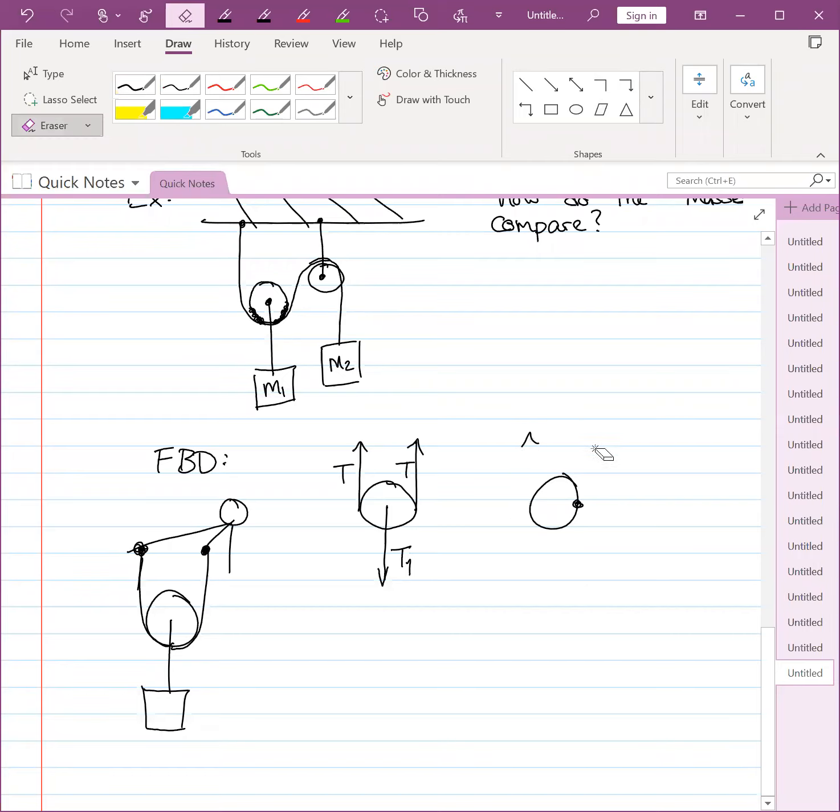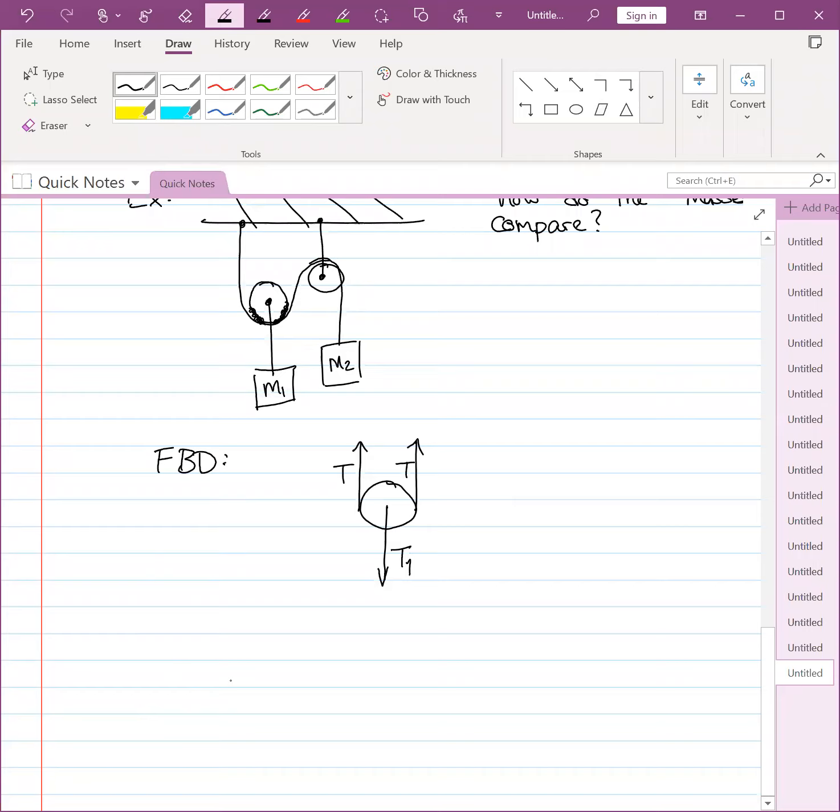Now, the reason the forces are the same and the reason they have to be the same is because it's a rope. Ropes always exert the same amount of tension throughout the entire rope. That's part of what makes a rope useful, because the tension force is constant throughout. So anytime a single rope exerts a tension force, it will always be the same as the force that it exerts anywhere else along that rope. It might be in a different direction, as we're about to see, but it will still be the same magnitude. All right, so that's one free body diagram. Those are the only forces that are acting on the pulley.